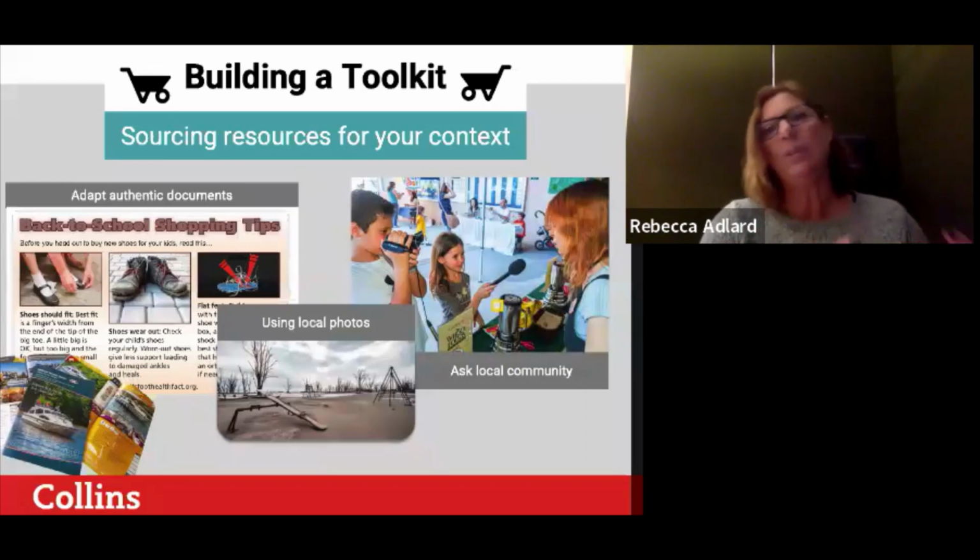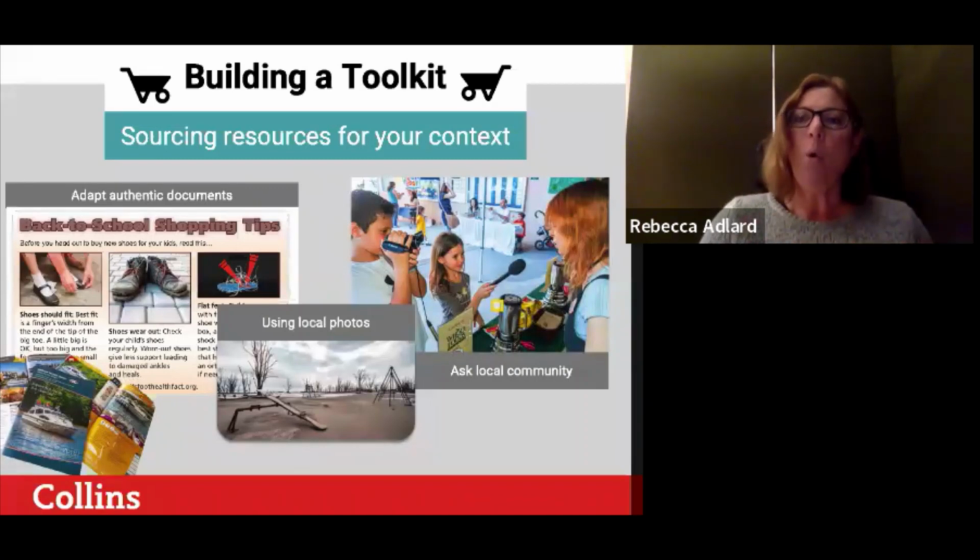Obviously be mindful that lots of authentic sources are out there, but they're going to need adaptation in terms of language and content. And it is important to look beyond the idea of research being text-based or internet-based. Those are really important and key resources, but there is a lot more that you can use, and especially for your local context. And as teachers, you know that it's really important that you can build a bank of resource possibilities that you can use for future lessons, for future years. So building that bank.